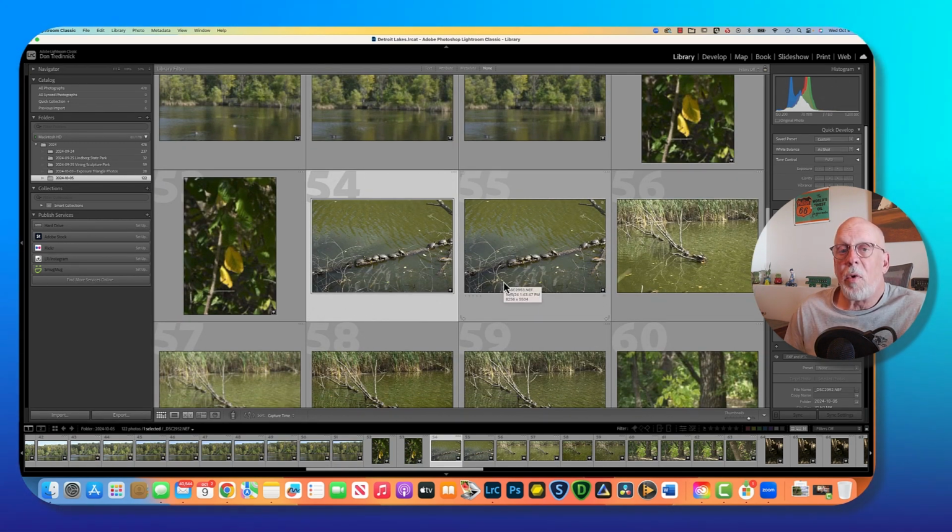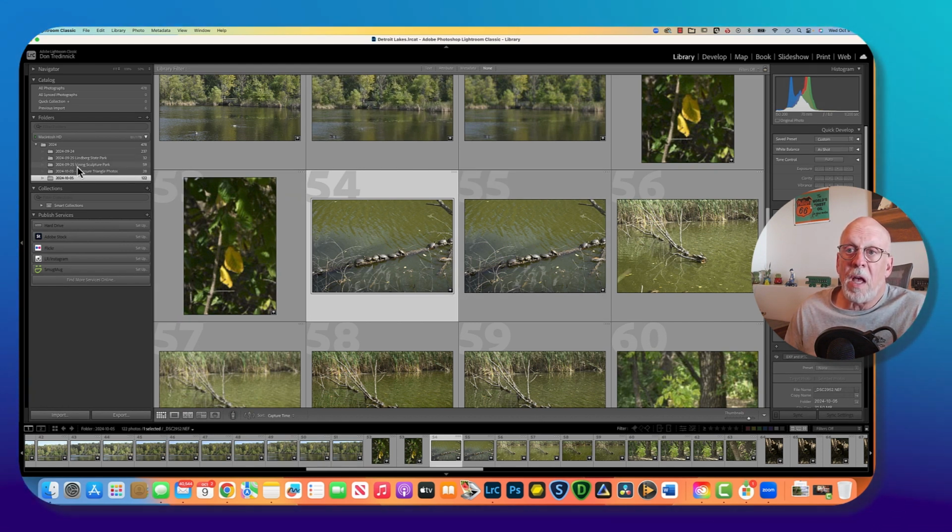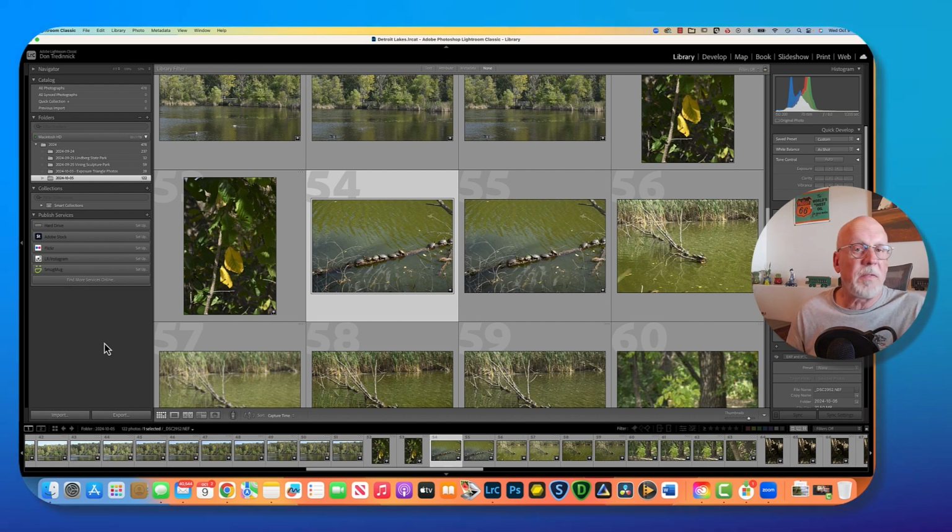So how could I have avoided maybe having some of these issues in the first place? Typically, the biggest thing that I see is people decide that they want to just better organize their photos. So you could see here on the 25th, I have 2 folders in here, one from Lindbergh State Park, another one from the Vining Sculpture Garden. And I also named the one from October 3rd, Exposure Triangle Photos. So those are just photos I took actually for the previous video, the one that I posted last week.